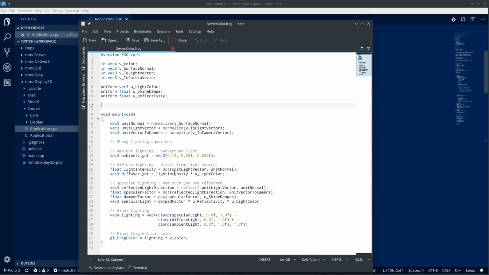And you need your unit light vector, which is the vector from the light to the unit normal of the object. So unit light vector equals normalize to light vector, and the unit normal is surface normal. So the surface normal to the light source, and you just have a pretend one in.